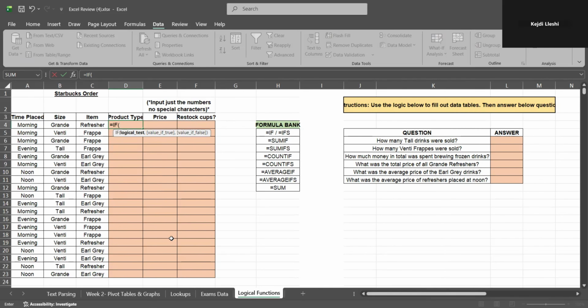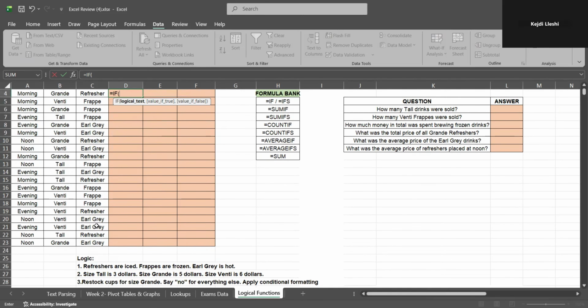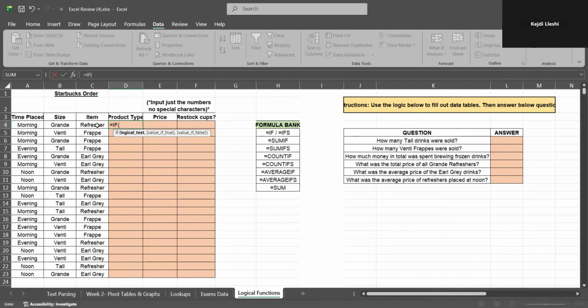So our condition is that refreshers are iced. So IF, click on cell C4 equals, in quotation marks, refresher, comma, we're going to make the output the word iced.